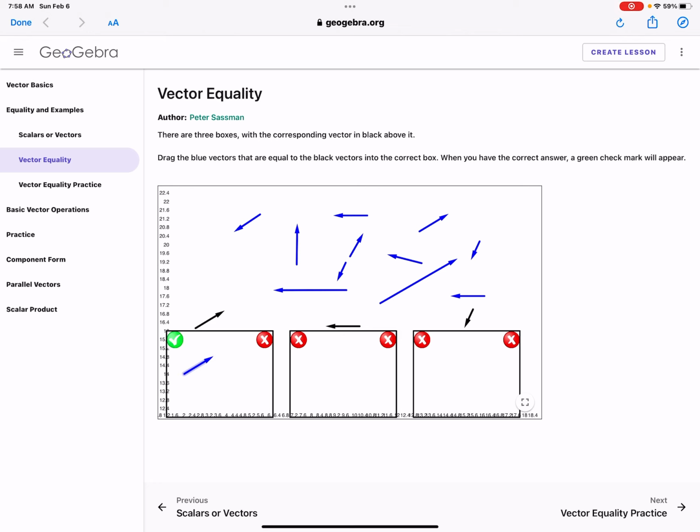It seems that they're equal. So there we go. Gonna try this vector here. No, it doesn't fit here. Doesn't fit. And you can tell that they're not equal. So this vector goes nowhere. Now, this vector goes upwards. So we don't have any upwards vector in here. So this doesn't fit in any of the boxes. So we have this vector in here. Let me check and see.